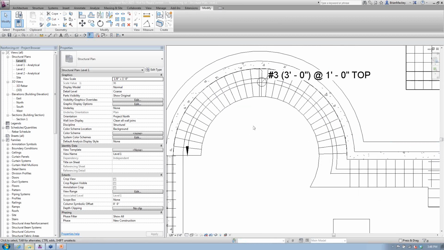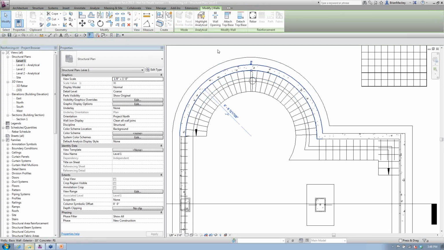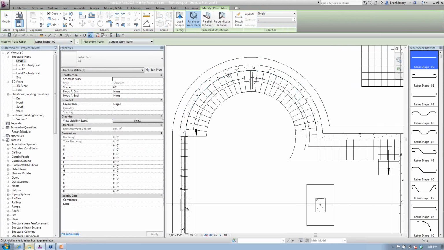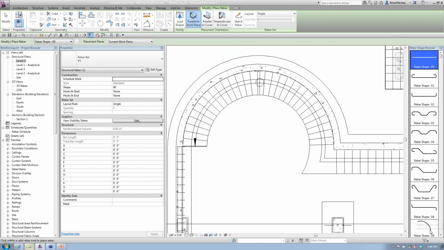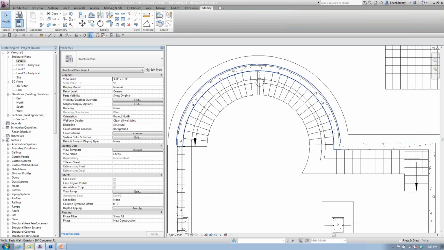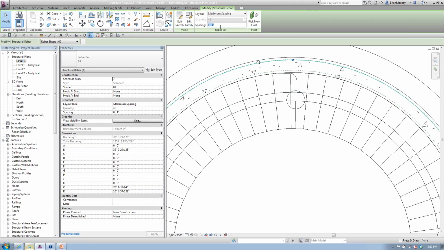The one other thing I want to point out on a curved wall, and the reason I have this curved wall inside of here, is if you're like, I want to do some straight dowels in this curved wall, so you're like, hey, great, I'm going to do some rebar, give me take 0, you're kind of like, huh? What's going on here? The first time I did this, I'm like, oh man, what is going on? I'm thinking I'm totally hosed. Rebar shape 9 is a curve, and it will pick up on the curve of the wall. So the first time I did this, I was kind of like, oh, duh. You grab rebar shape 9. Now it's going to do that. You can use the same layout rules for that rebar shape. You can come in here and say, you know, maximum spacing, 2 feet, whatever you're going to do inside of here.